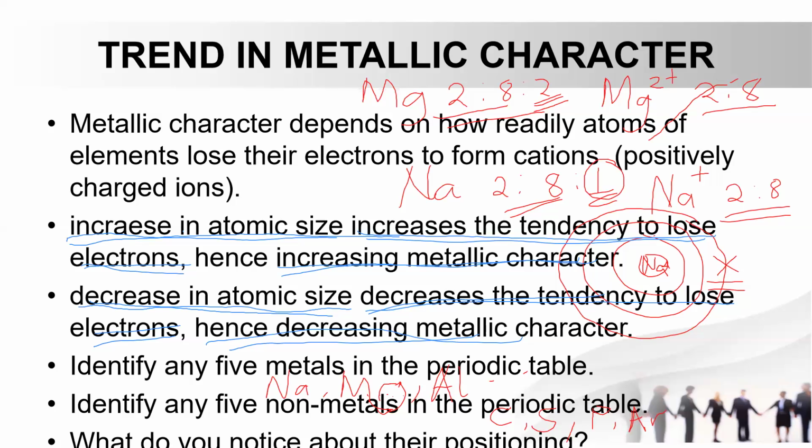Okay, thank you for taking note of that. But you realize in my question, I didn't restrict metallic character to the nonmetals. My question is open. It's identify 5 nonmetals in the periodic table. Since it has no ability to lose or gain electrons, what is its metallic character going to be like? You get the point. Already it's not going to lose, it's already stable. And it's not going to gain because it's already stable.